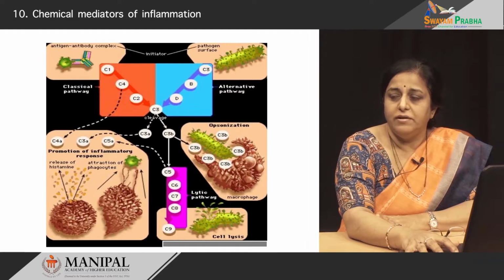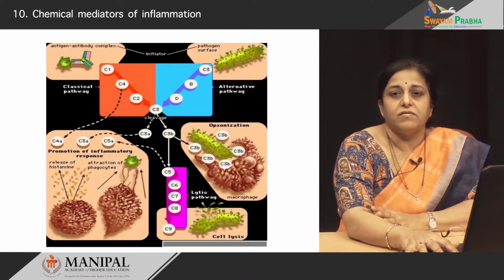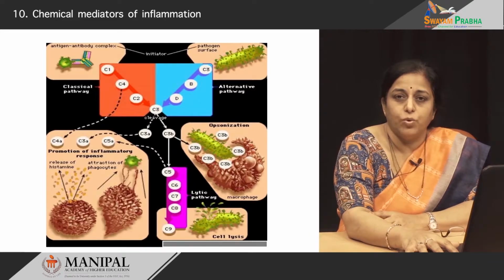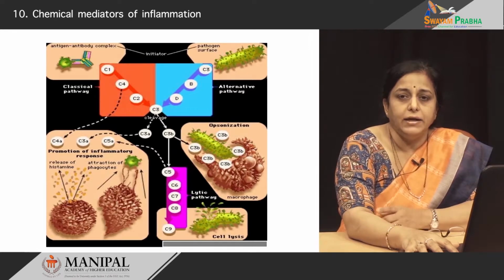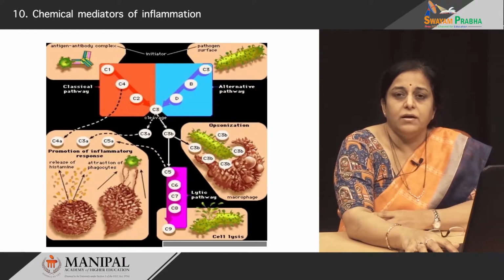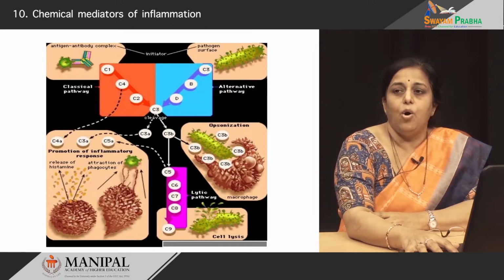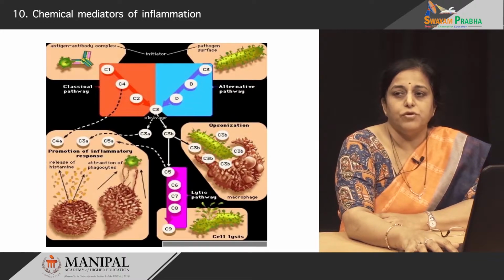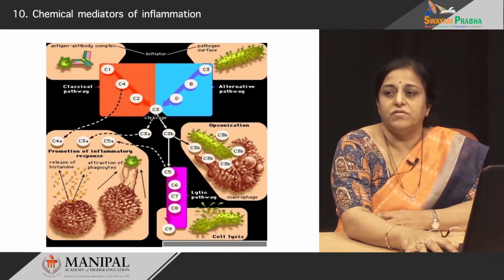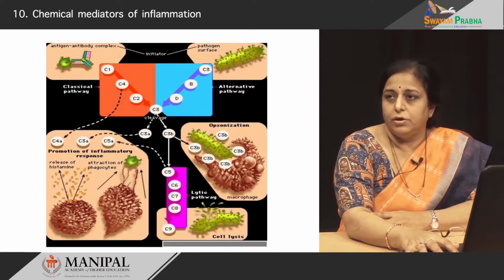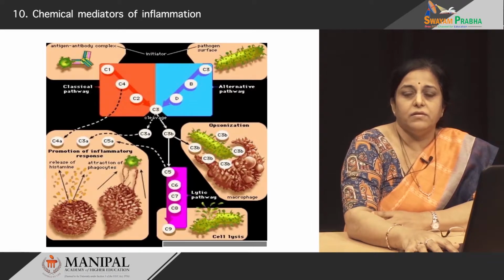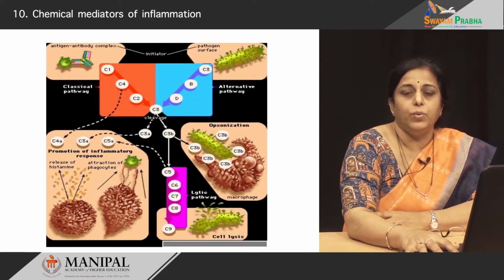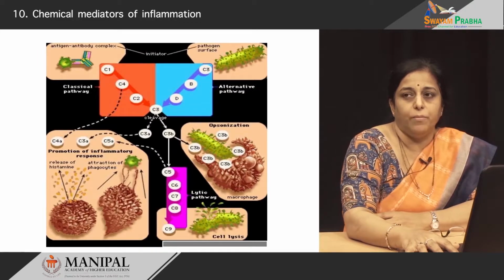We can see here that on the right side below, the bacteria are coated by the C3b, which are opsonins. This attracts the phagocytes and they phagocytose the bacteria which are coated by C3b. On your left lower corner, you can see that the C3a and C5a are acting on the mast cells to release histamine and thereby causing vasodilation and increased vascular permeability. Also, we see that C5a causes attraction of phagocytes. So, chemotaxis, it attracts the phagocytes to the site of bacteria. And on the top we can see the two pathways of generation of complements, the alternate pathway, which occurs when only the bacteria activate the complement pathway, and the classical pathway, which is when the antibody and the antigen complexes are formed.